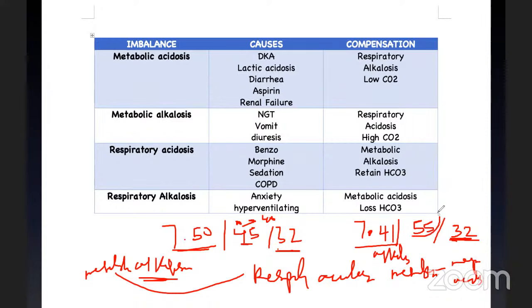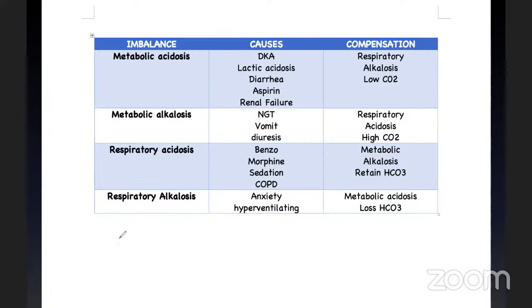What has happened? 55. This is consistent with respiratory acidosis, and the pH is closer. So this is compensated metabolic alkalosis. That is the way it's done. Metabolic alkalosis with respiratory acidosis compensation. So this is a completely compensated problem. I'm going to change the same thing. I'm showing you how I can manipulate the numbers.